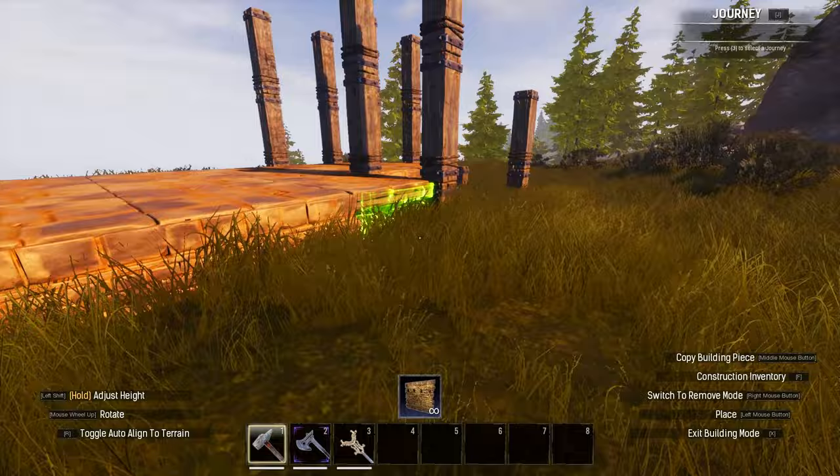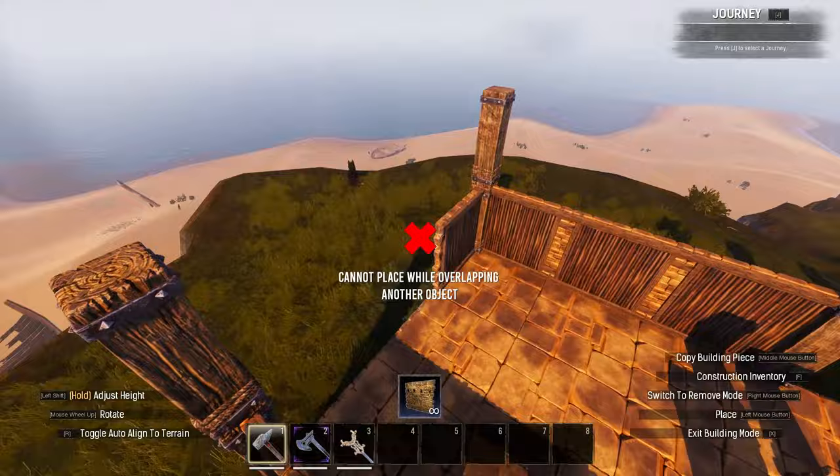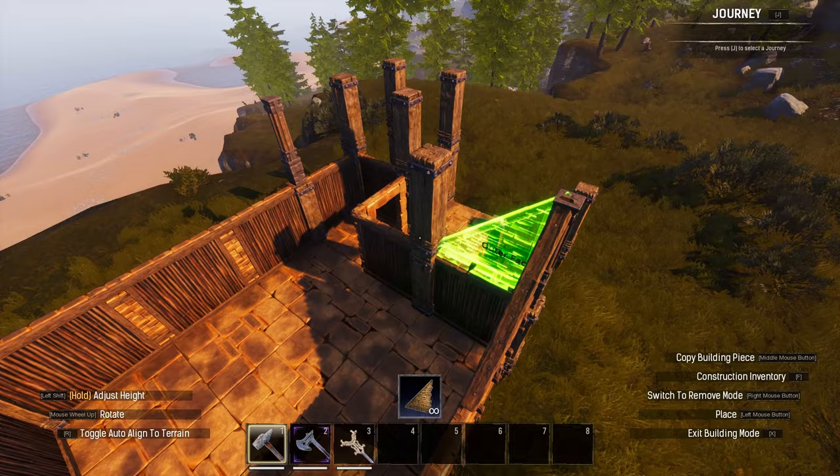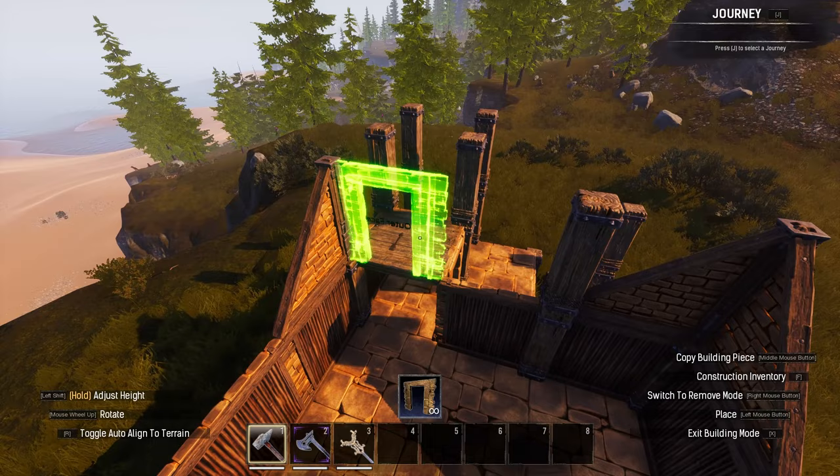Next, the first floor walls. I placed a doorframe on the entrance and then a real window at the front of the 3x3 room. I then built the stone brick walls one tile high around the perimeter of this floor. On the next tile up, I replaced the pillars at the top with stable pillars, and then used sloping sides to smoothly transition out of stone brick and into the next layer of insulated wood. I also created a small 2x1 area over the door and porch.